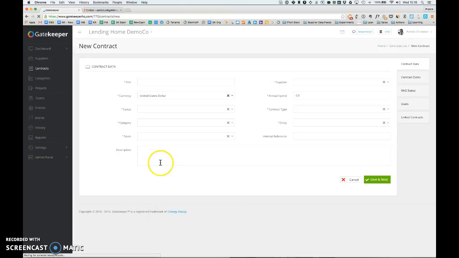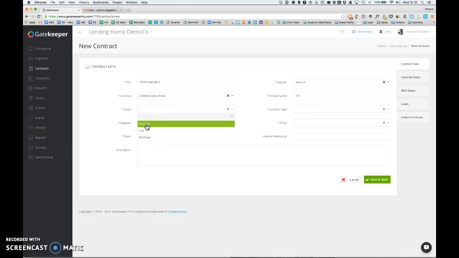So let's just say we're going to do a new contract, and let's just say it's an NDA example, so probably overkill for this. No doubt you've got standard NDAs, but let's just say this is going to be an NDA example, and we'll use Adecco again that we used for the previous example. So we're working with the same supplier and it's easy to find all that information. There's no annual spend in here. The status is going to be pipeline.